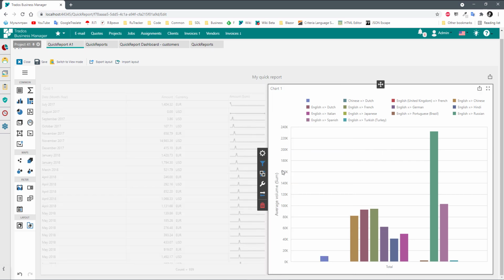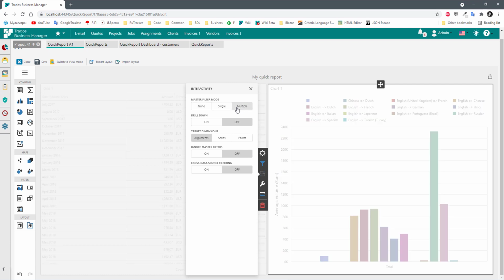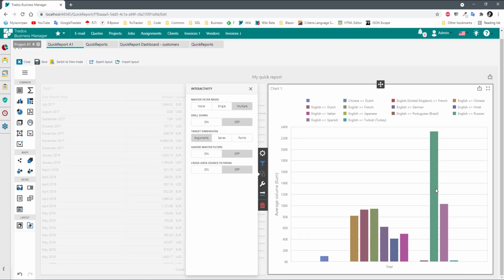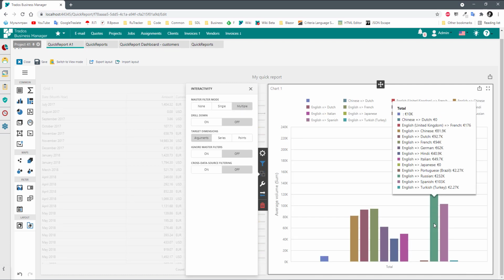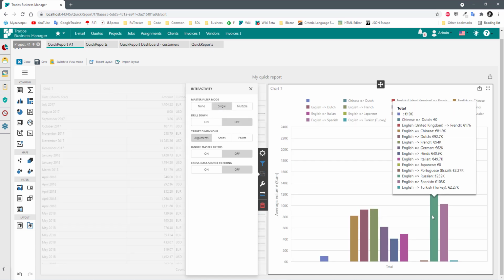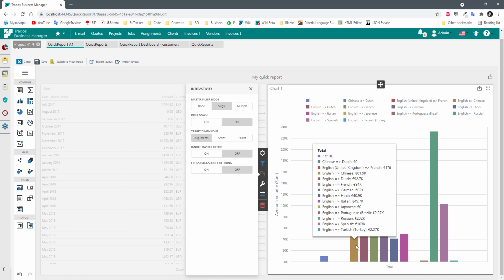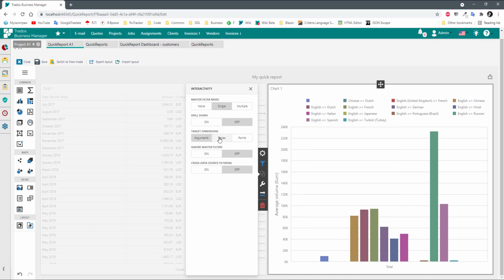In the same manner, if I will select the chart, go to interactivity, select multiple filter mode, and select some value here. How to do that? It should allow targeted dimensions, probably points. Yeah, arguments, and I should be able to select it.